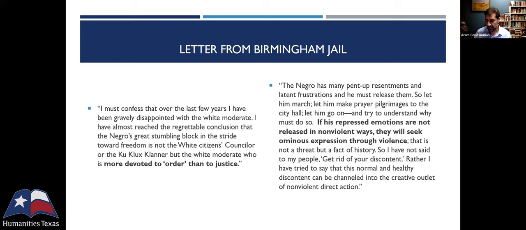He's also critical of the church, that the church is not leading with moral authority. It's mostly sitting on the sidelines, and he wants it to move forward from there. So in the letter from Birmingham Jail, King places himself into a number of intellectual traditions, into Christianity. At the end, when he's talking about being an extremist, he says, first I resisted that, but then he says, was not Jesus Christ an extremist? But then he also places himself in the tradition of democracy. He says, was not Thomas Jefferson an extremist?